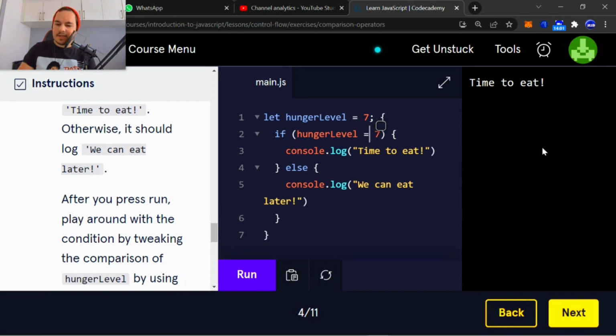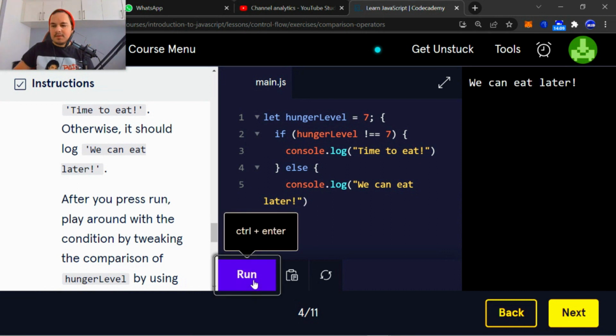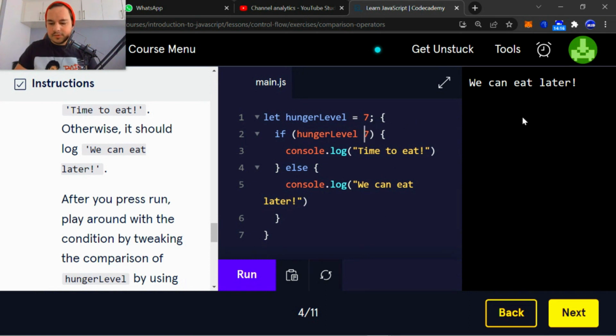Another one is if we say not equal to, which is also a very common operator. We can eat later. You can also do, let's say if we set 7 equal to hunger level, and now we can actually put the exclamation mark, or the not operator, right before the hunger level.